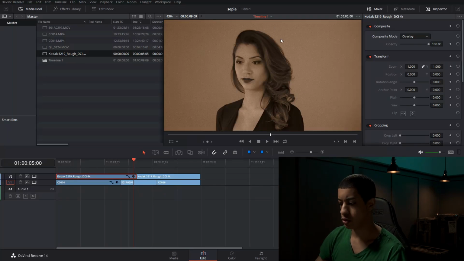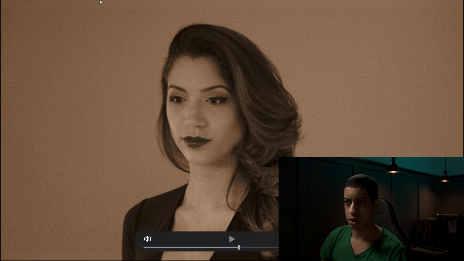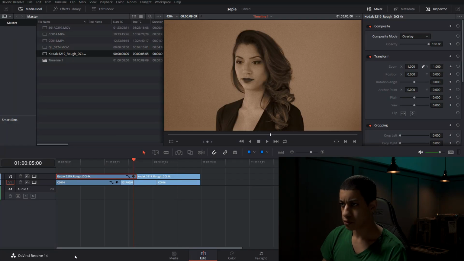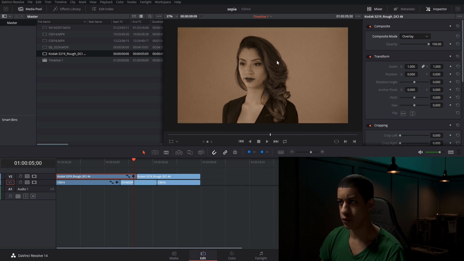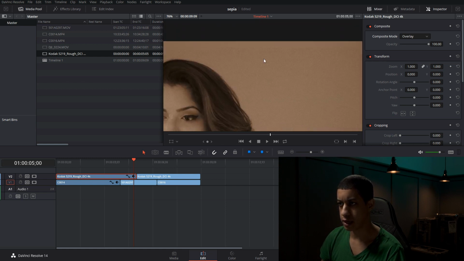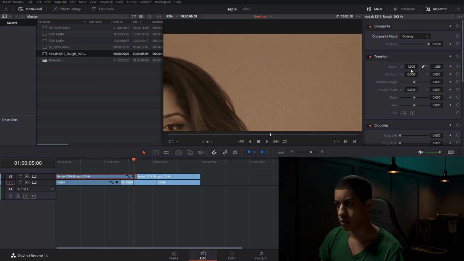But 2 things. One, if you look up here, you can see that it's not up there and down here. And 2, I want to not have it so strong. So first thing we're going to do is look at this edge, and we're just going to do a zoom, and that will equally zoom on both sides.